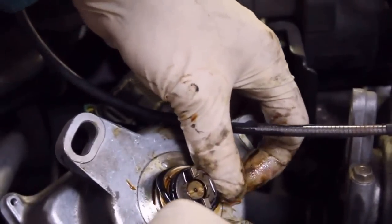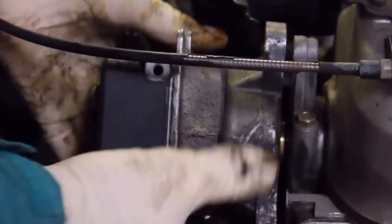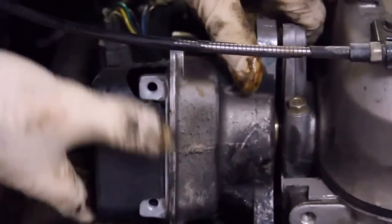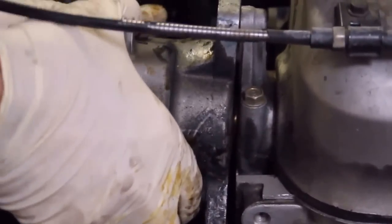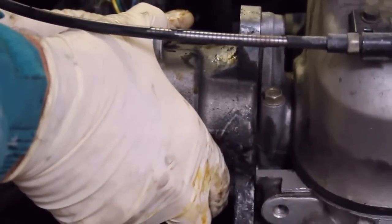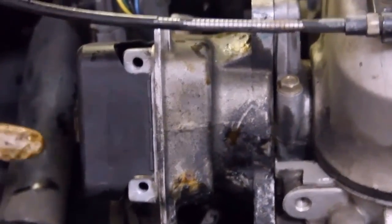There's already oil here, so that lubricates it for easy installation. This goes right back where it was, gently working it in so we avoid tearing the new O-ring. Line up the mark, and check to make sure the rotor's pointing to the arrow. There's my Sharpie arrow.